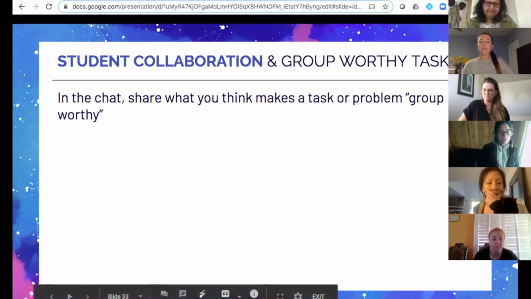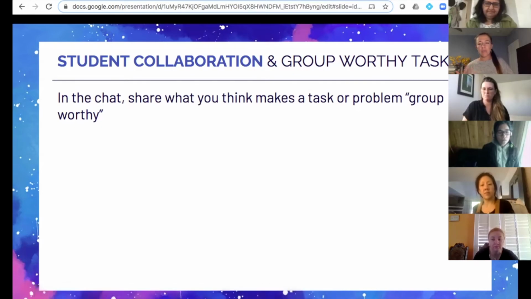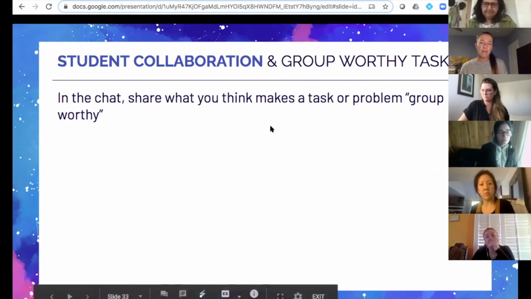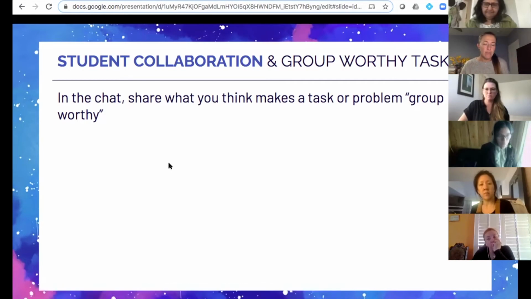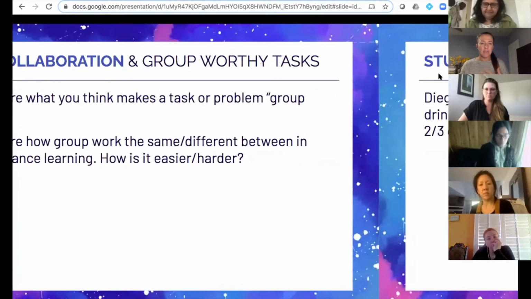The reason that we're bringing this up is because if we're really thinking about student engagement, what I've seen a lot is that teachers are, for example, using breakout rooms to have students go in and work on a problem and collaborate. But in reflecting, they'll bounce into the breakout rooms and notice that students are not really engaging or participating. And so we were thinking about, well, what are they really being asked to do in the first place? And is it really a task that we would consider, quote, group worthy, or even worth having students work together? I'm going to skip to this next piece.